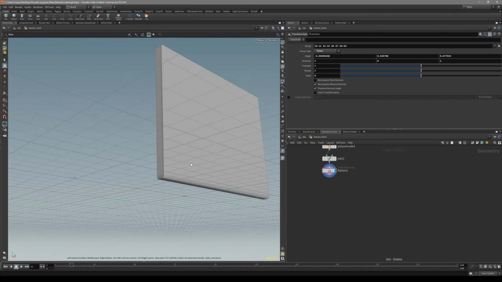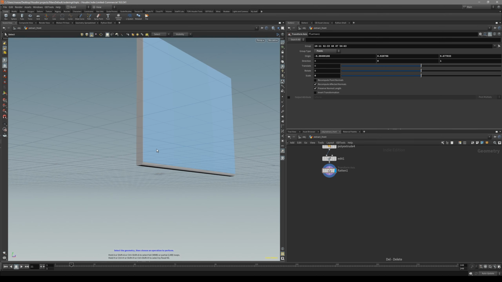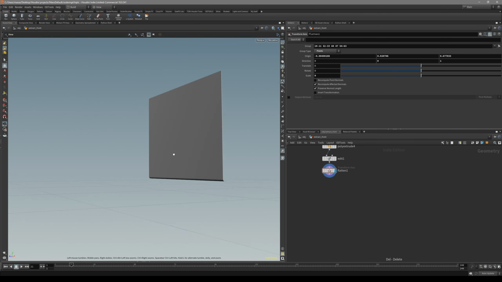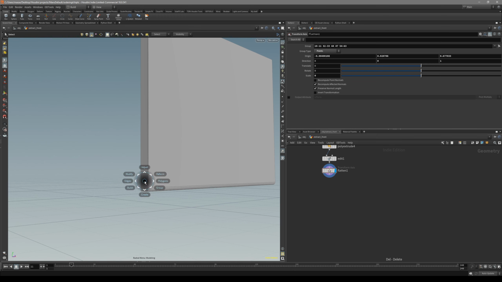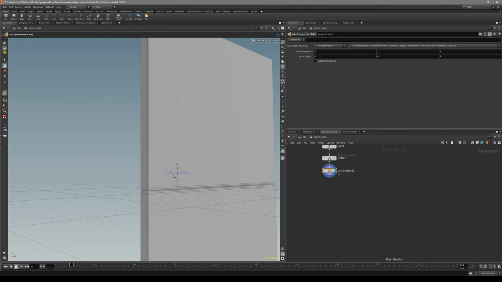And now obviously we have to symmetrize it because we did all of our operations on one side. For this, the best way is using the Labs Symmetrize node. In my modeling I added a mirror and Labs Symmetrize. Labs Symmetrize is from the Labs effects toolkit, which is absolutely free for Houdini. It now even comes with every install. You just have to enable it. So Labs Symmetrize, put it down.